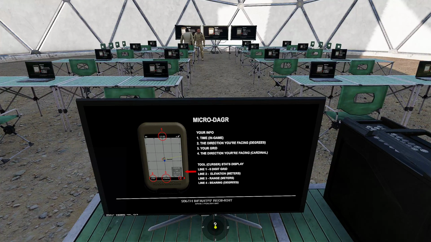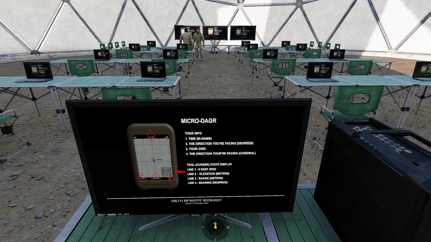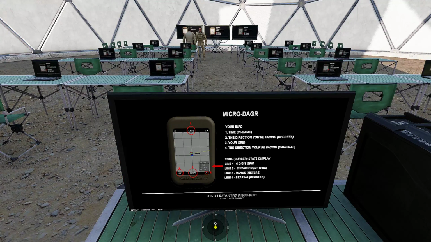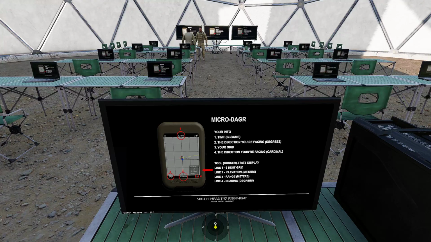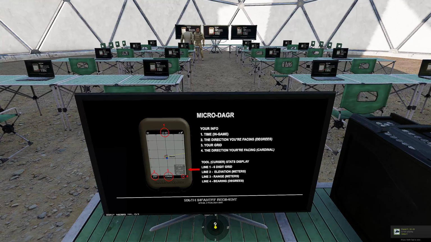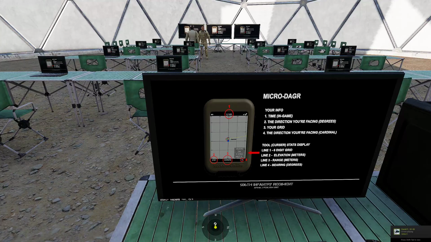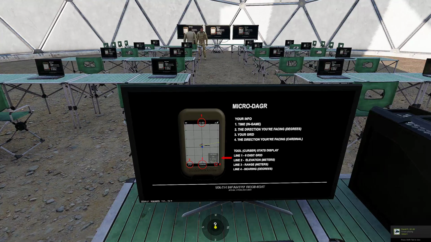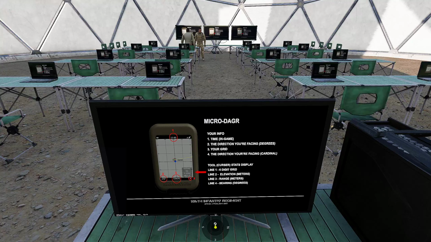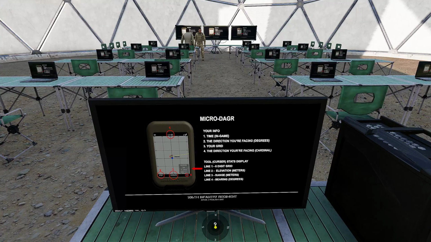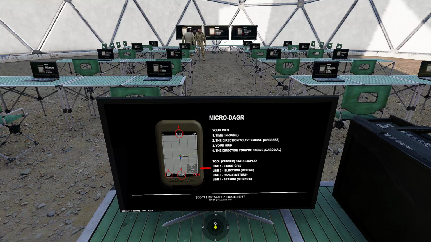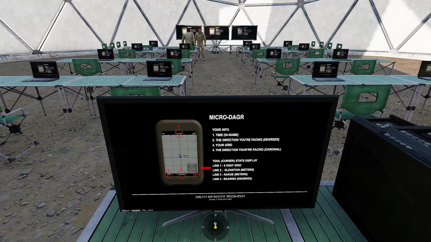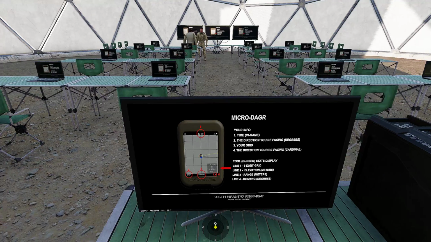So by getting 2 out of the 3, you're getting eyes on pretty quick, especially the degree and the description. You're telling them who it is and where they're at, and chances are, by the time you get out the distance, everybody will have already located it.